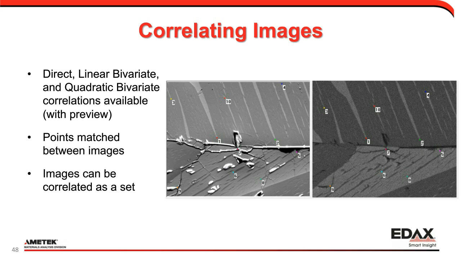Linear and quadratic, basically, quadratic is probably the best, but you need a few more points. In this example, I think I usually use around 10 points at least. That's the one I generally use. I've gotten pretty good results with linear, but that's often because I'm using the sample in the same microscope, so I'm only changing the tilt, so there's not too much distortion. The linear works pretty well. As I bring in things from other techniques together, I generally try to use the quadratic because it gives me a little bit more flexibility, but you generally have to correlate a couple more points along that line. But that's the one that I generally like.